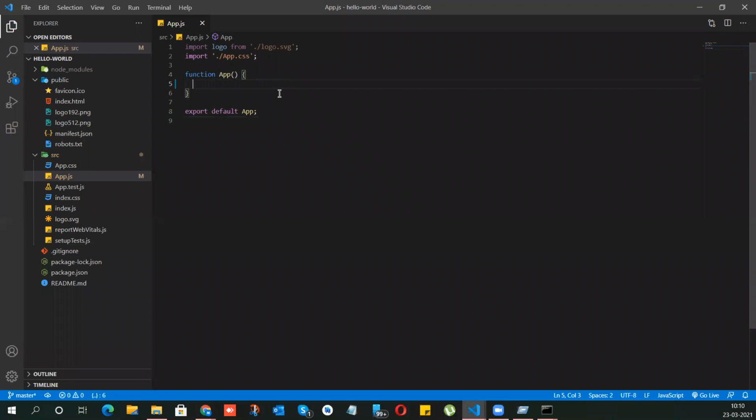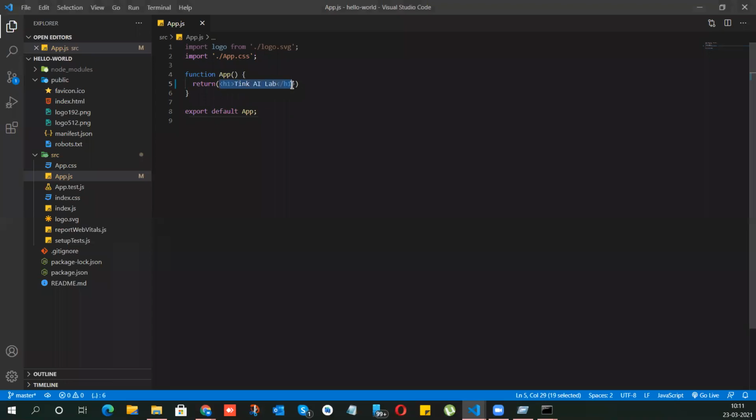It will not. So let's return an h1 tag, and under that we will type Think AI Lab. If we save it and go here, see, we come with Think AI Lab. Great, right? So everything is rendering from here.